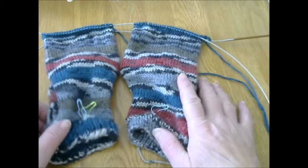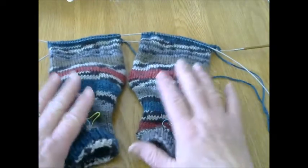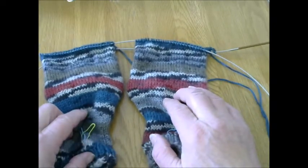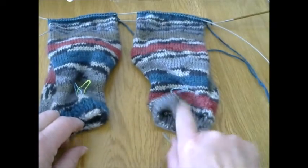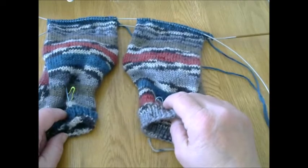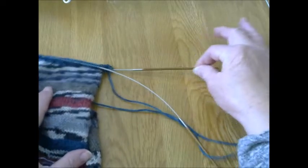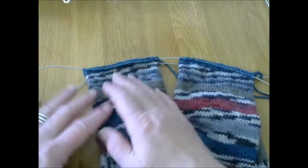This is part 4 of our sock tutorial on knitting 2 at a time on 1 circular needle in the magic loop method. Today we are going to finish our socks by putting the toes on, but before you do that, you would like to check the length of your sock just to make sure that you are at the right length. Make sure that you have pulled your knitting needles so that they're hanging out with a lot of excess, you don't want to lose this loop over here.